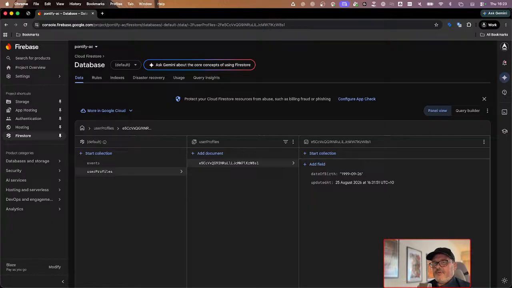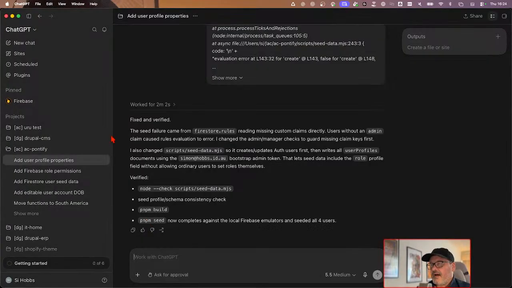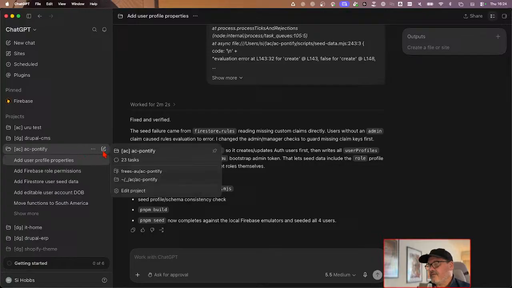I learn through doing, and so for me it's great because I can ask Codex to do something, and then I see, oh, you've created a user profiles collection. Now I know how that works, and I'm supercharged by that because I'd never built a Firebase app before. I generally know it's going to have a data store, and I generally know that this is all JSON data in the background, but not what actually happens in a running application. So I think I still have on my clipboard that new task for Codex.